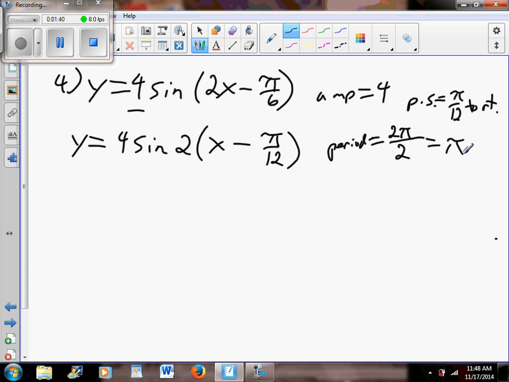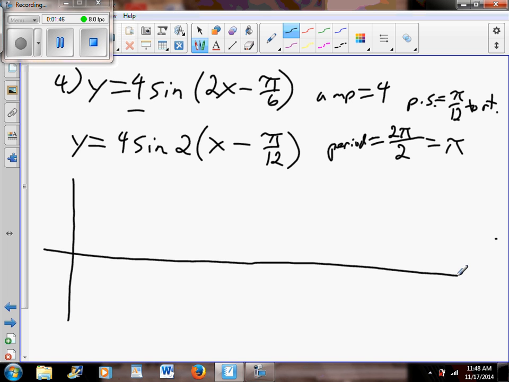So the first thing I want to do here is this. I'm going to graph my standard sine curve from 0 to pi. I'm going to mark this in increments of 4 since I know my amplitude is going to be 4 units. I want to make sure I've got enough room here. Try to scale this as best I can. Doing this free-handed is not the best, but I know there's graph paper background, so I just want to make sure that.